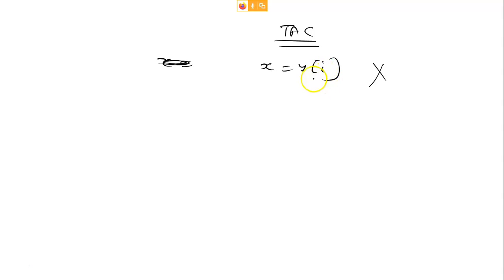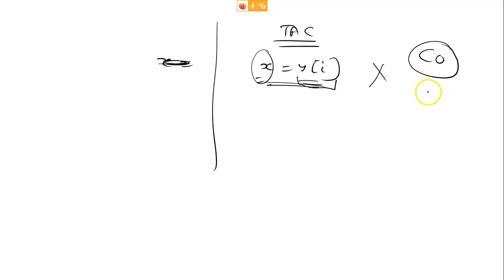Some students say that x is assigned the value of y and this i, so they think of this as an array. And of course many coaching faculties also teach it like this, that this is like an array. No, this is not an array. In CO you study something called the indexed addressing mode.